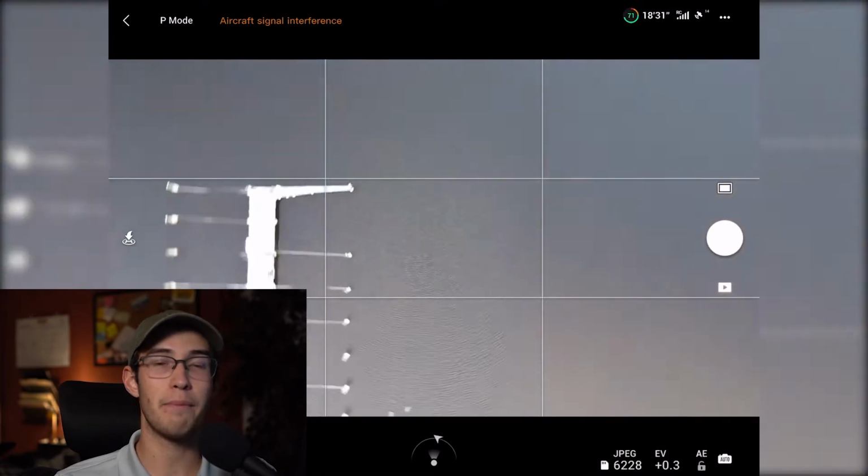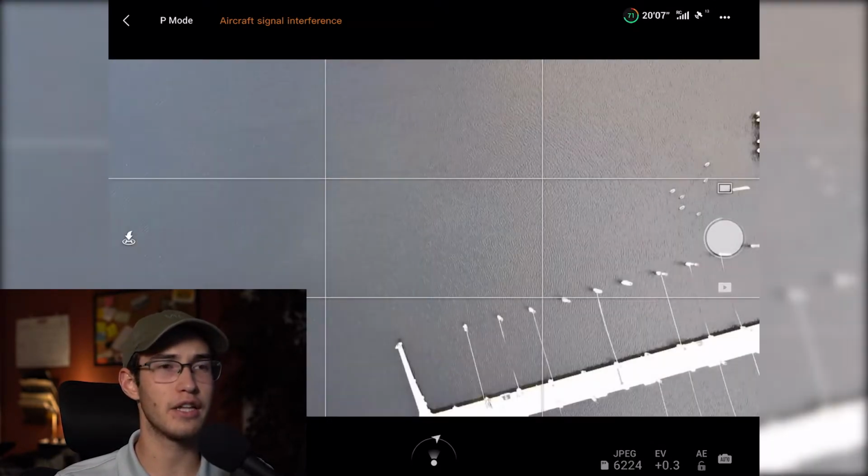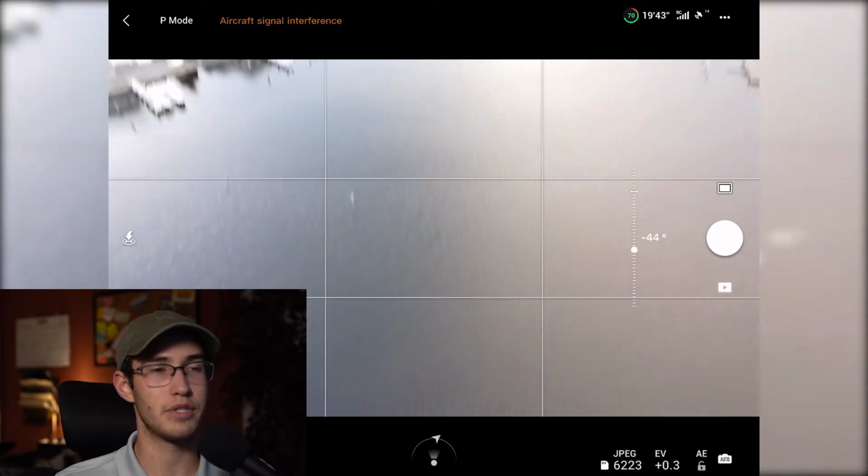There's no set amount of photos you need to take. I like to be a little generous with it. As you can see, even at the negative 90 degrees, I probably took a little more than I should have. You could probably get away with one photo down there, but I find that the more overlapping, the better the software is able to stitch all the photos together in post.